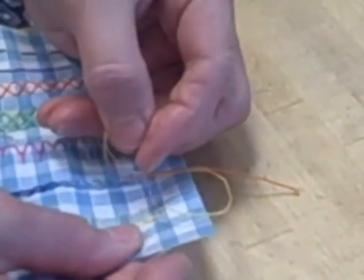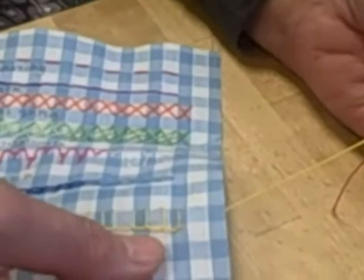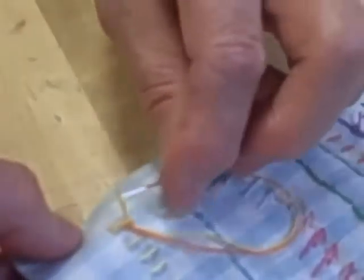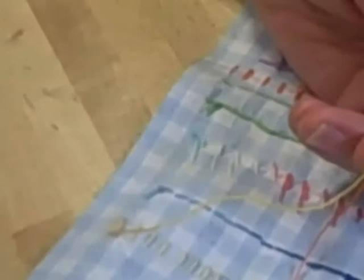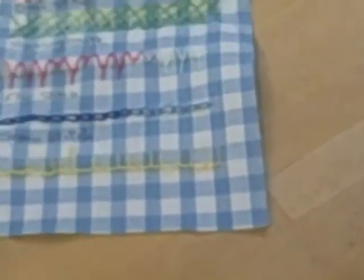Final stitching, we put one in now, take it to the back. Remember, you've always got to do a small stitch to secure the final loop, to the back, and finish off. And then label your stitching buttonhole.